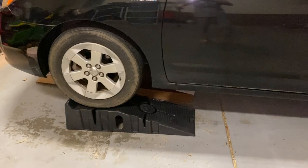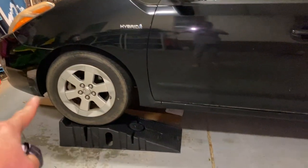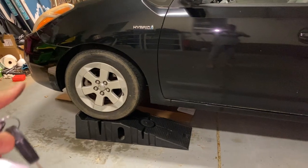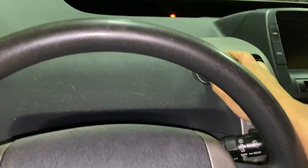If you want to park on a hill, or if you have a ramp right there, drive up on the ramp or on the hill so the bottom is lower and the top is higher, so that way the bubbles rise to the top. Then you can start the car.